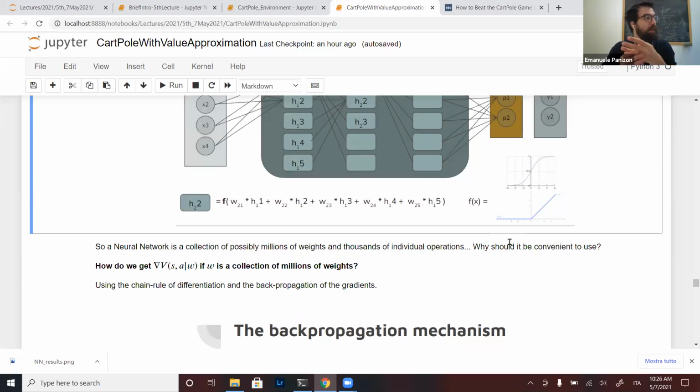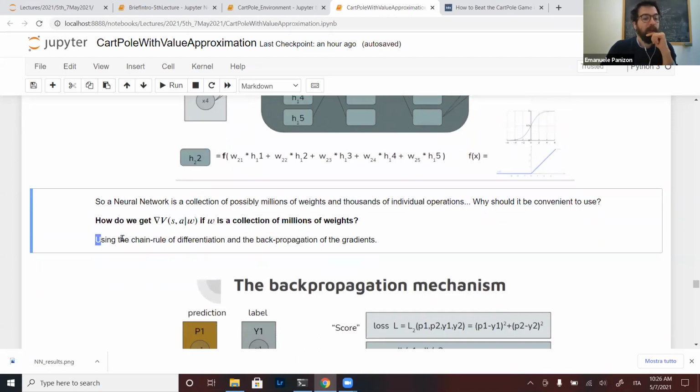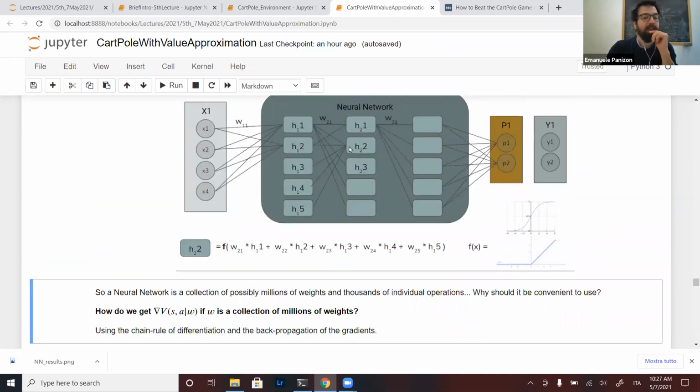But it turns out it is very convenient to use, and there are essentially two reasons for that. Even if it seems crazy, it's not difficult to get the gradient of this function with respect to the parameters; it's actually a rather straightforward thing, because we can use the chain rule of differentiation. Since each of these operations happens sequentially, you can go through the gradient from the last part and separate each individual part. So nodes can not only be used to construct the function as it goes on, but can also construct its gradient depending only on the closest layer.